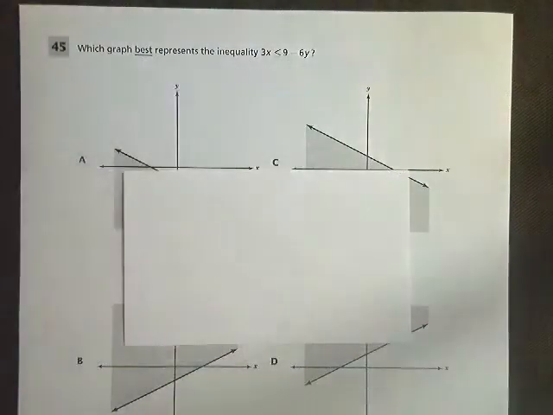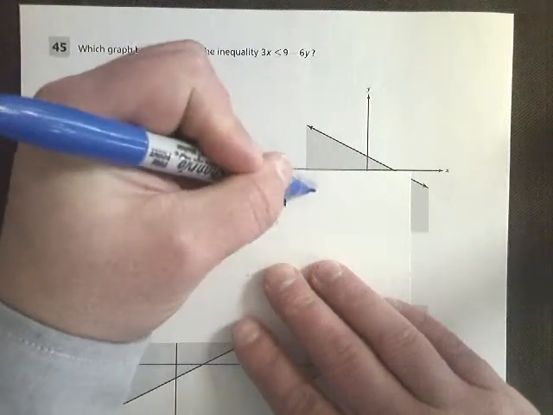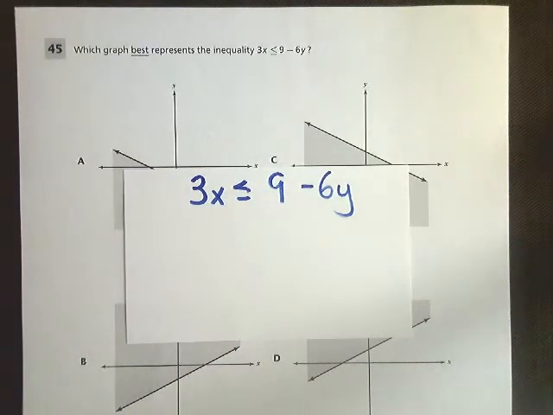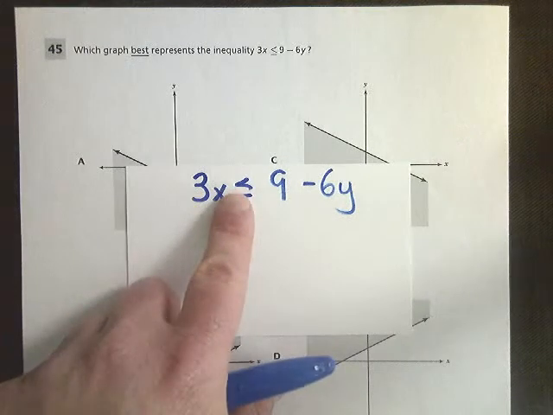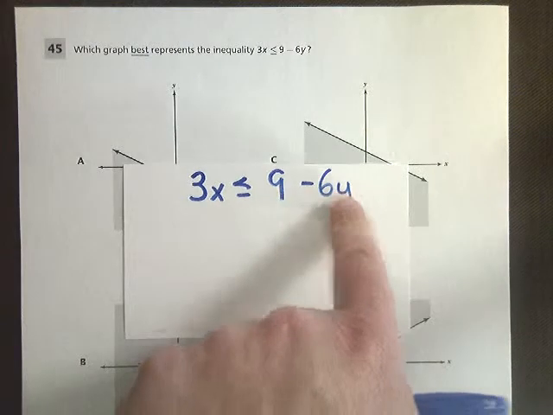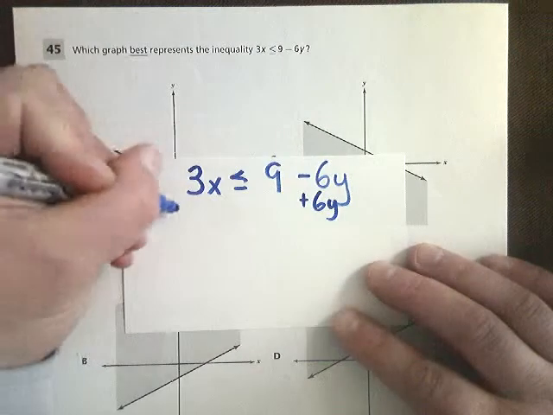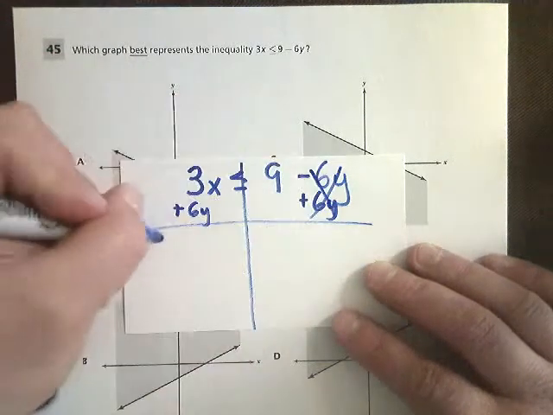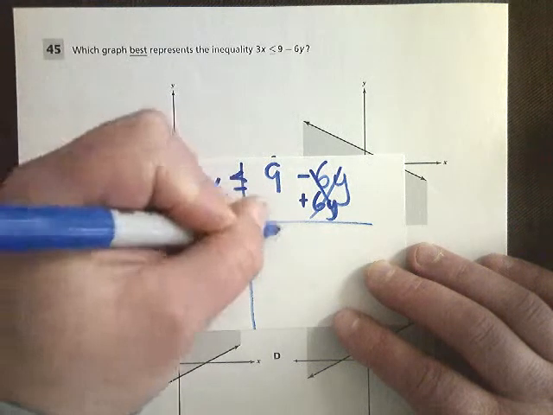Now in order to make it look in a functional way, I need to get y by itself. I'm also going to be smart about it and get y over to that left side. That way I don't have to fiddle as much with the inequality. In order to get y by itself, I need to get it from here to here. So I'm going to get rid of minus 6y by adding 6y to both sides of this line. These cancel. It gives me 6y plus 3x and this gives me 9.